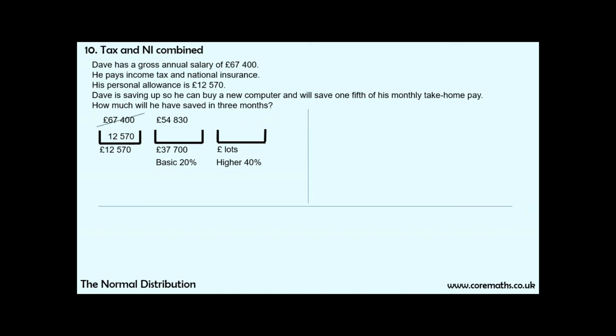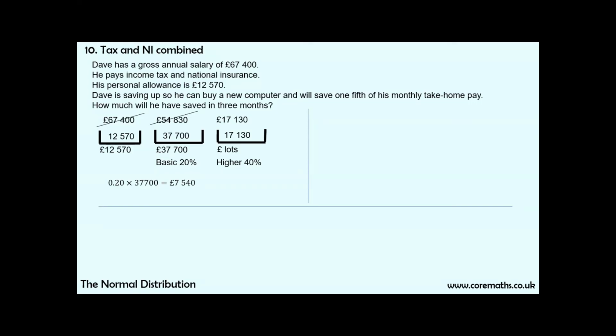I'm going to cross that out now. I've dealt with that bit. I've now got 54,830 left. Does that fill up the middle tub? Well, yeah, obviously it does. It's bigger, so I can get 37,700 into that middle tub. How much is left? If you subtract it from 54,830, you get 17,130. Okay, so cross that one out. So now that 17,130 can just go into that tub, and there'll be 40% of that. So each calculation one at a time. I'm going to do 20%. I keep that zero in.